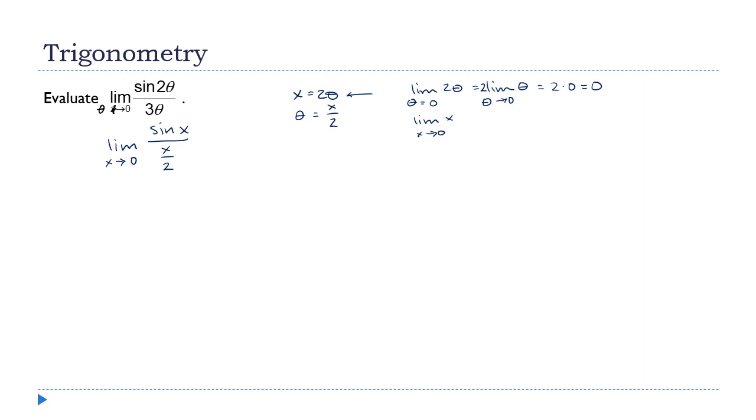Now I can clean this up. This is the limit as x approaches 0 of 2 sine x over x. Now again, use our limit properties, bring that 2 out in front. This is 2 times the limit as x approaches 0 of sine x over x. That one I know. That's what we were looking at on the last slide. That's just 1. So this is 2 times 1, which is 2. So you see, it takes a little manipulation sometimes, but I can do a whole other category of limits now.